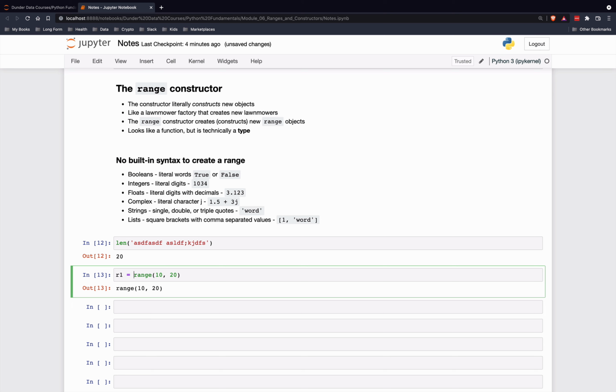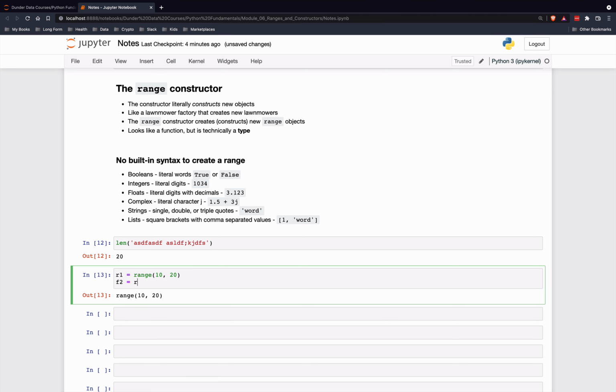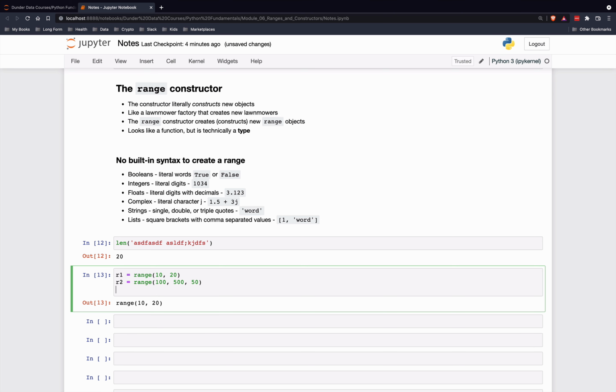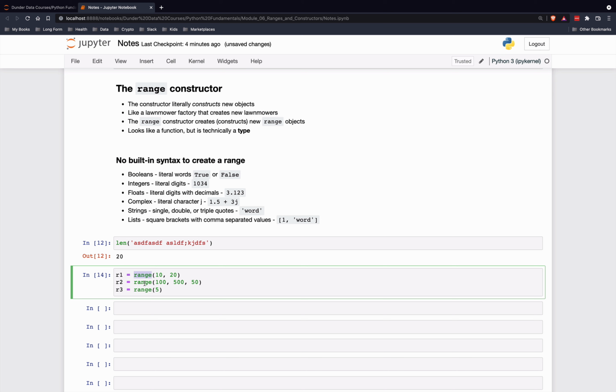Maybe we can save them to variable names and create many different ranges. We'll say maybe one from 100 to 500 going by 50. R3 will make maybe this one simple, we'll just say range from 0 to 5 like this. So this one constructor creates all these different ranges. We've created 3 ranges with it. We can think about it as a factory that just produces range objects.